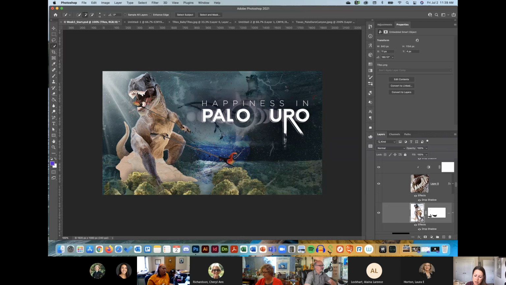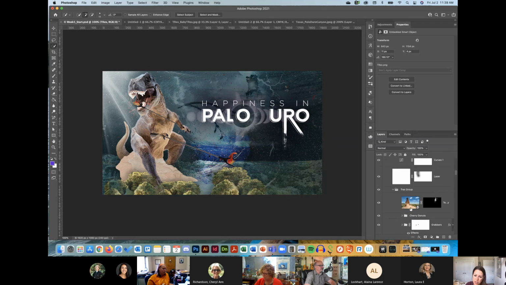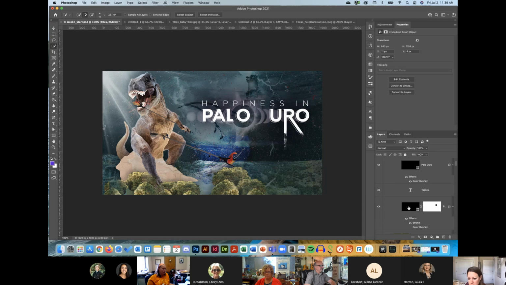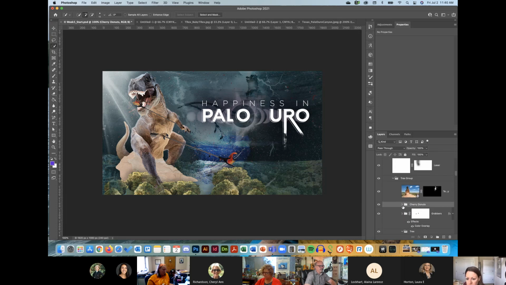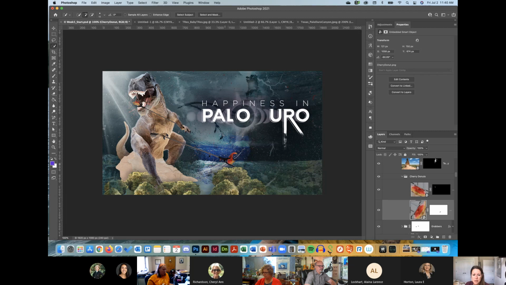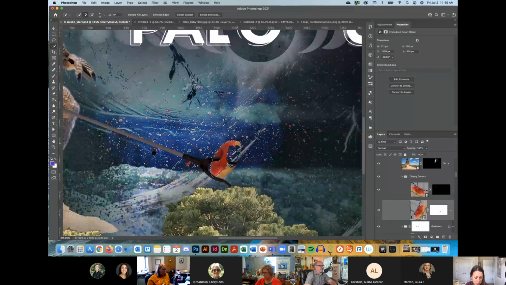So again, we've got to get on the cherry donut layer. We want this cherry donut to be chocolate. I'm going to go in and select, and I just want the icing. So I'm going to hold down Option to deselect the parts that I don't want chocolate.